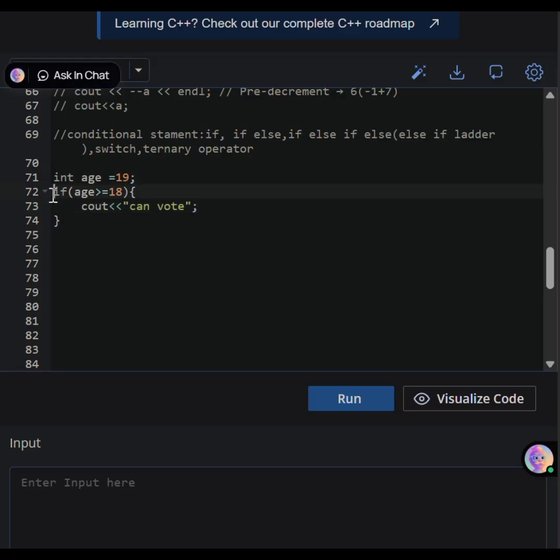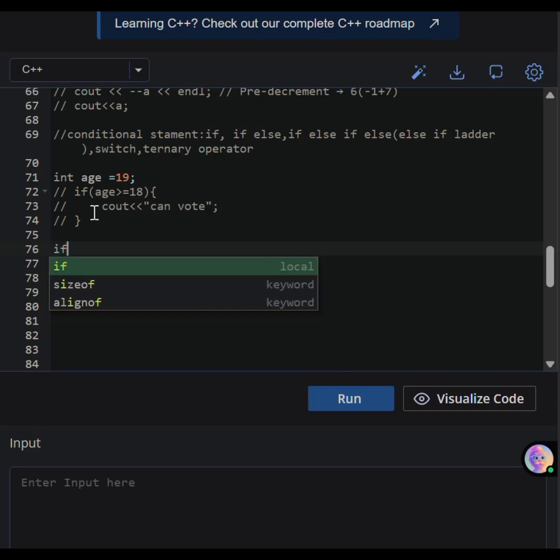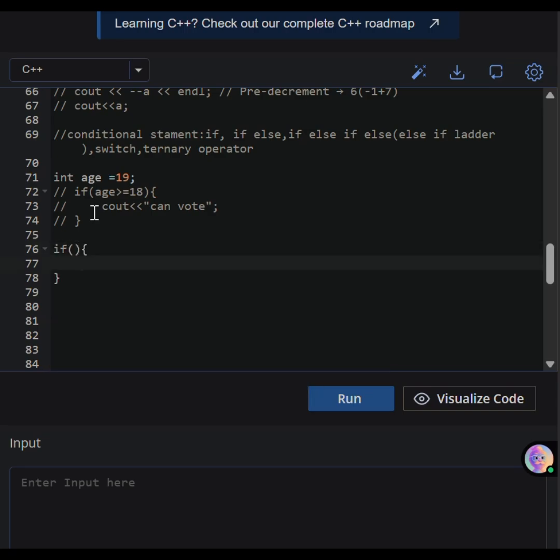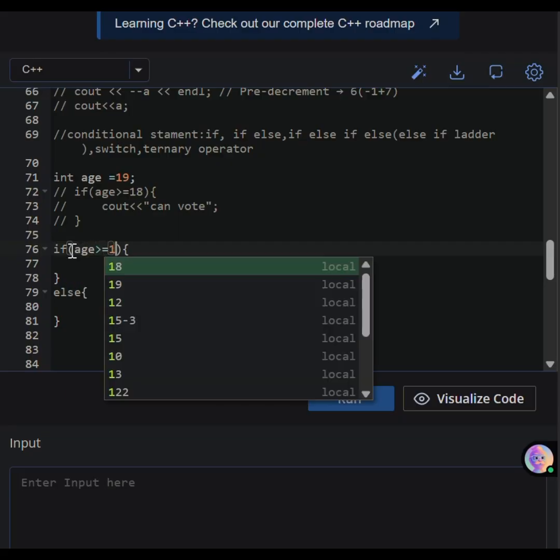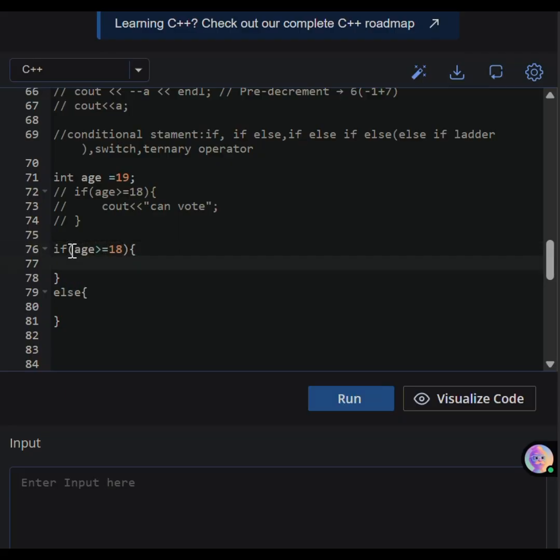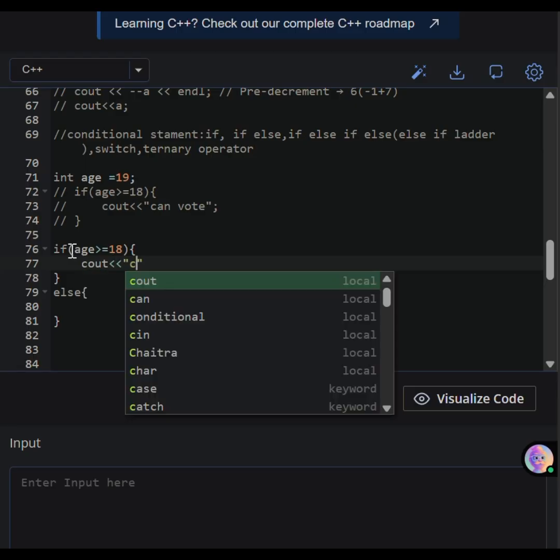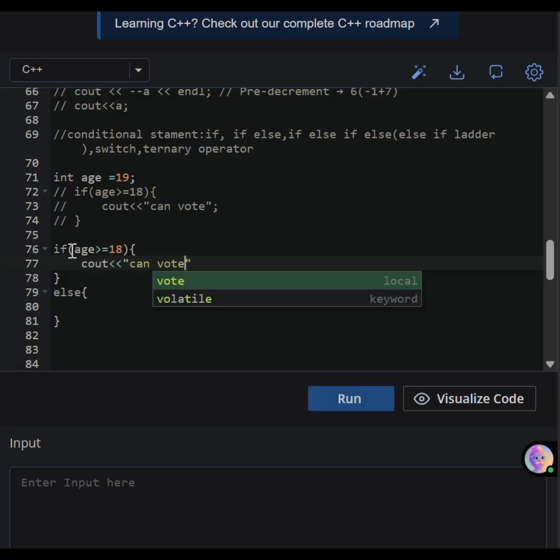The same goes for the if else condition. You will write the same set of code: the if condition with the code, and if this fails, then the code inside else will run. So if age is greater than or equal to 18, cout "can vote".